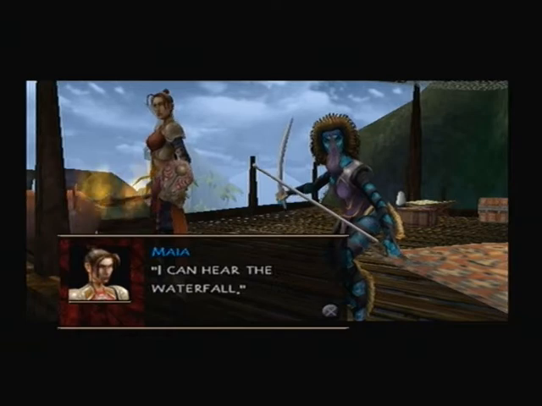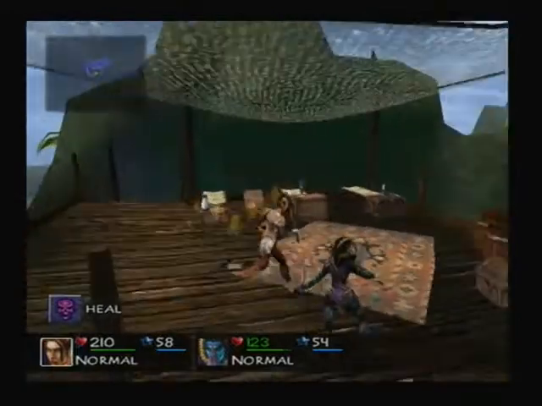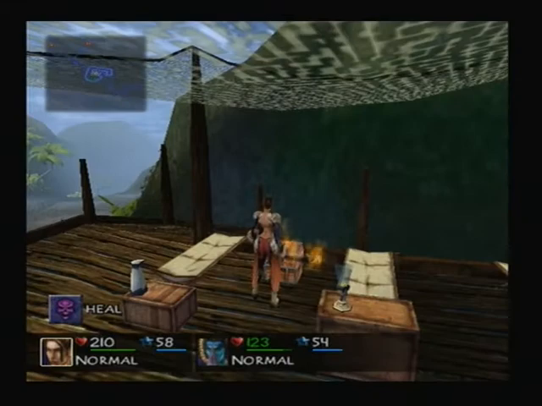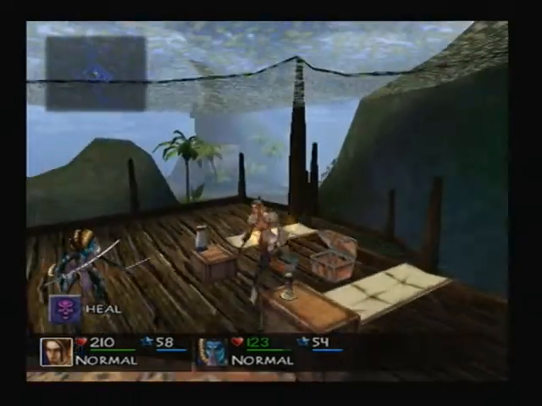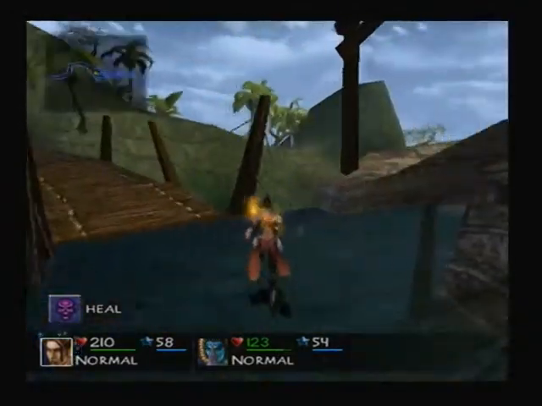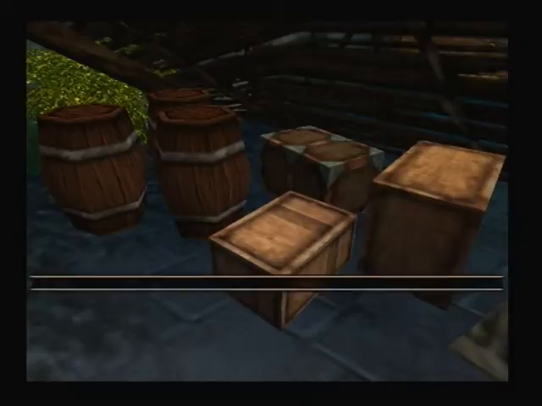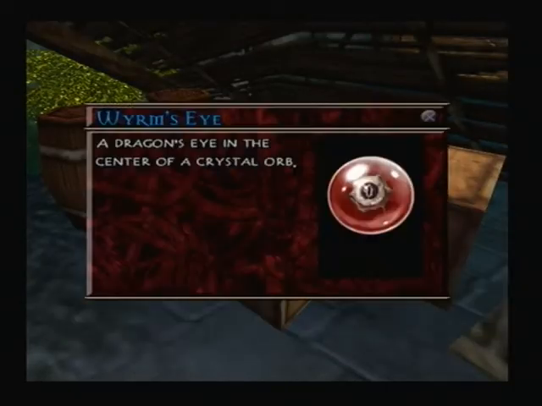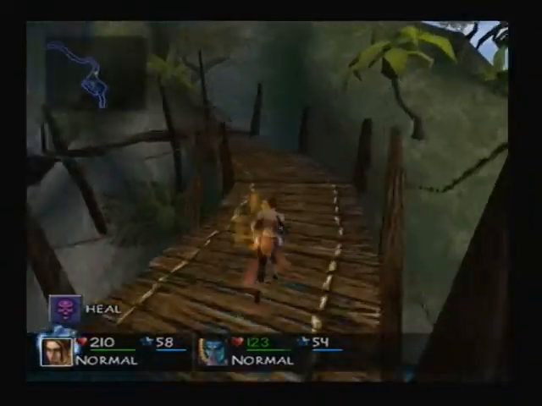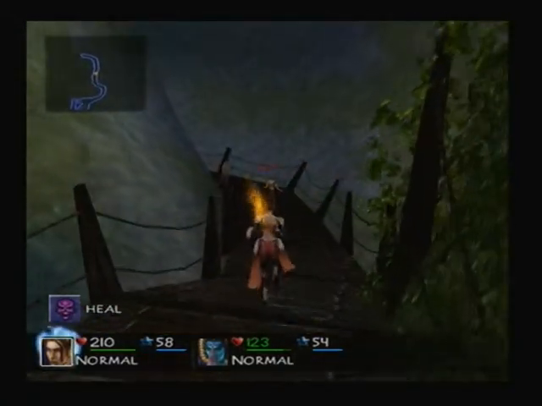I can hear the waterfall. Nice. We're getting closer to Neru's lair. Now then, let's go steal some loot. But it's okay, because they're pirates, we're allowed to steal their loot. I'm still kind of shocked that we haven't got a single pirate insignia ring yet. Just going to take a rim's eye there, that's going to be useful very shortly actually, for another side quest. There are a lot of side quests in this game.